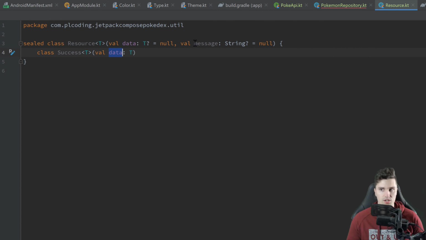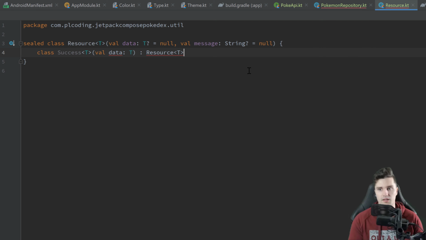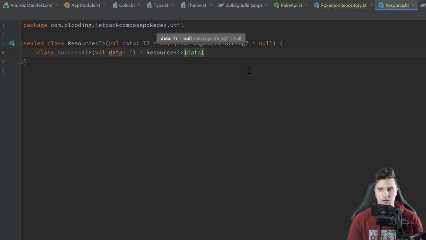So the data will just be our Pokemon list in our case. And this class will just inherit from Resource of type T, and for that we will then pass that data here and null for the message.